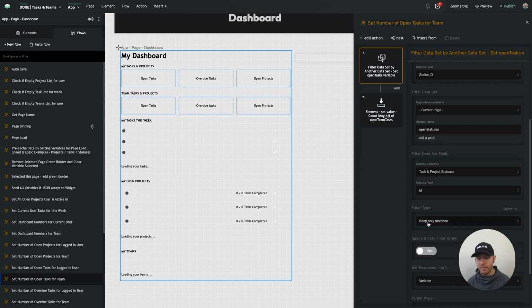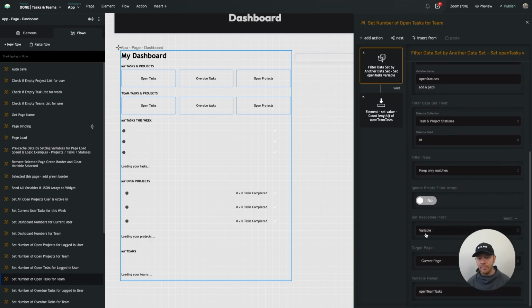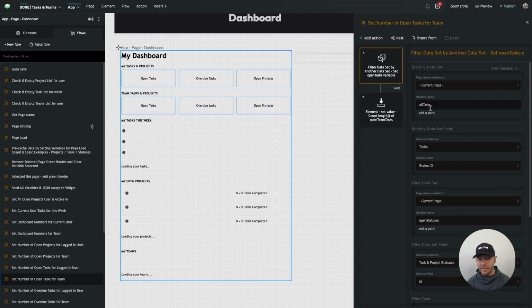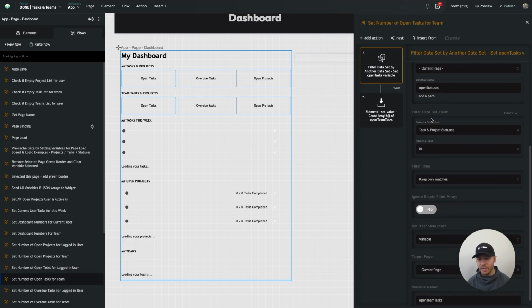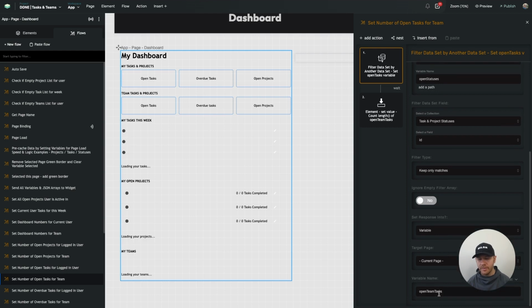And I have a filter type of keeping only matches. And then it's going to be dropped into a new variable called openTeamTasks. So all tasks still exists, but the filtered version of it from this step and this action is now stored in openTeamTasks.